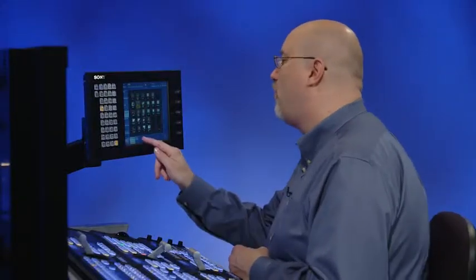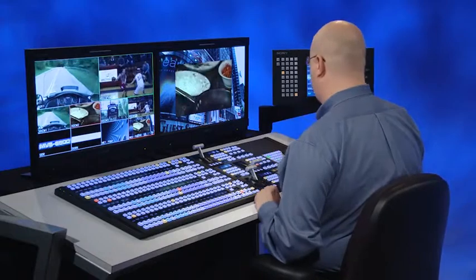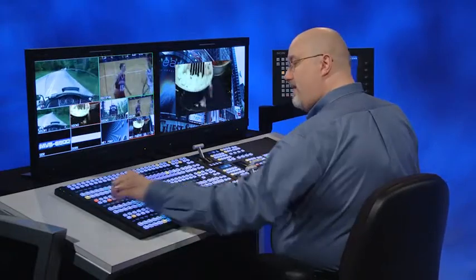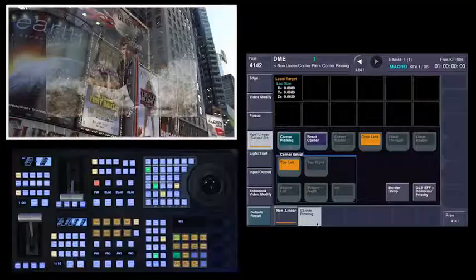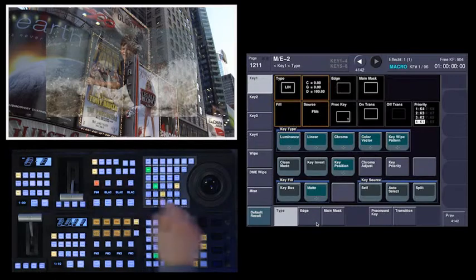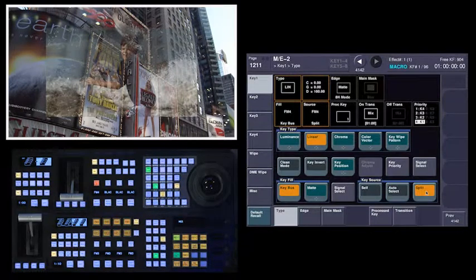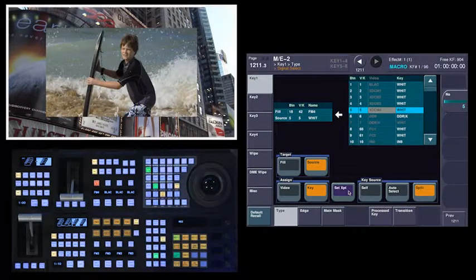Moving over, we're going to go to corner pinning. Now, corner pinning is a really cool feature. I'm going to change my background here to think of Times Square. And inside, I'm going to change this to a picture of my son. Now, obviously, I've got a little bit of a keying issue here. This is no problem. What I'm going to do is come into here and do the trick we did before. Do a split, set a signal, come up there and find something that has a white key signal and set it, so I got a nice picture there.